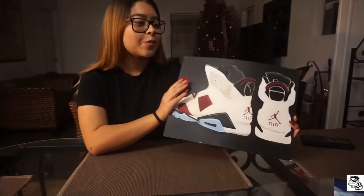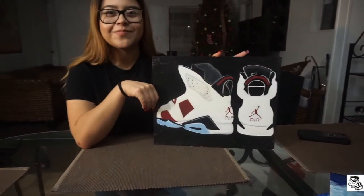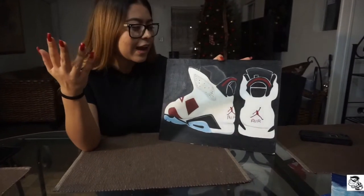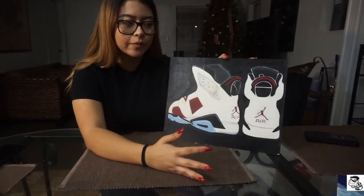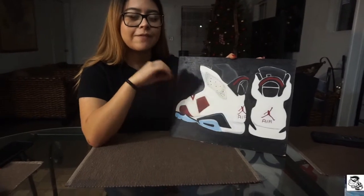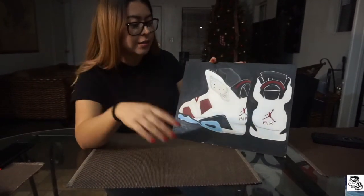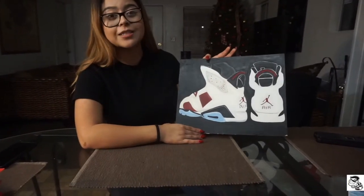This is the one I have. I actually gave it to Anthony for his 20th birthday, which was in 2016. And these are some of his favorite shoes. So I was like, you know what, let me do something for his birthday. I worked on it and started it about a week before. I only paint when I actually feel like it — if I don't feel like painting, I just won't, which is why I don't take art classes. But yeah, I actually love how it came out.